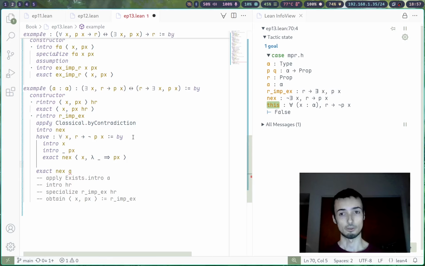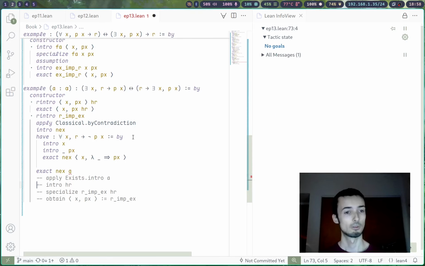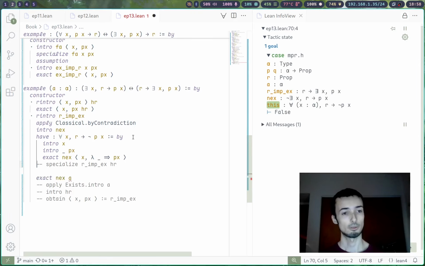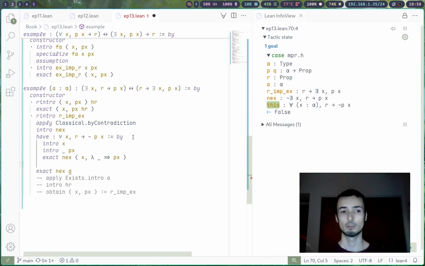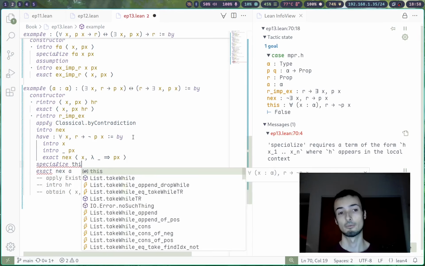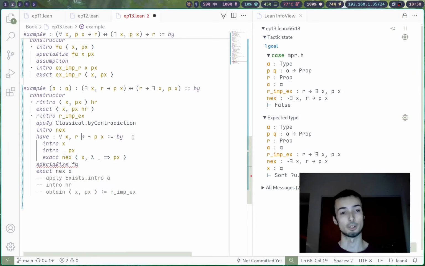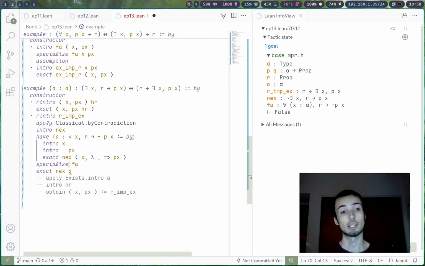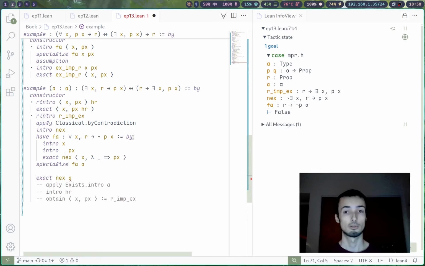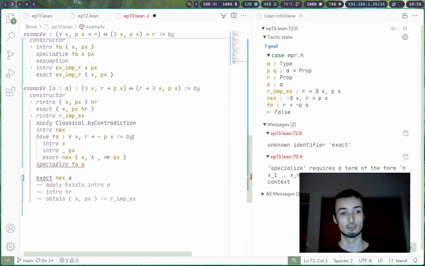We need to show false. We can specialize the for all we just made with A to get R implies not P of A. Specialize this with R? No, we don't have R yet.